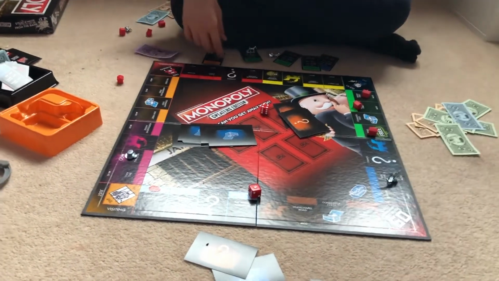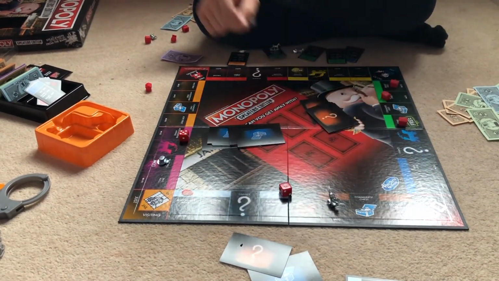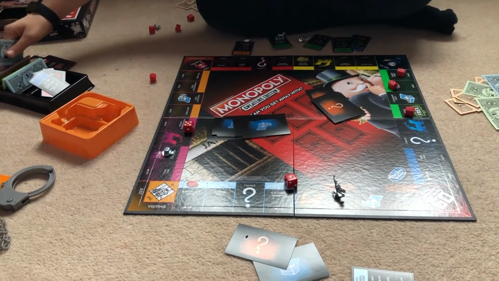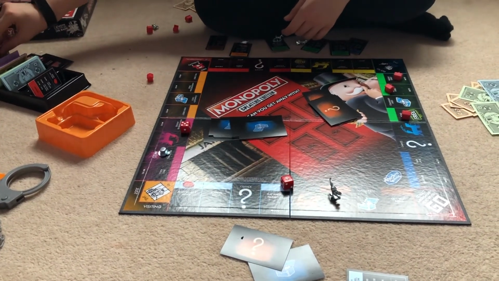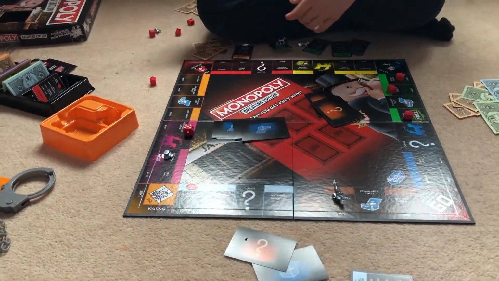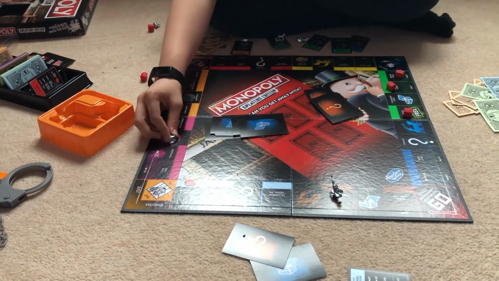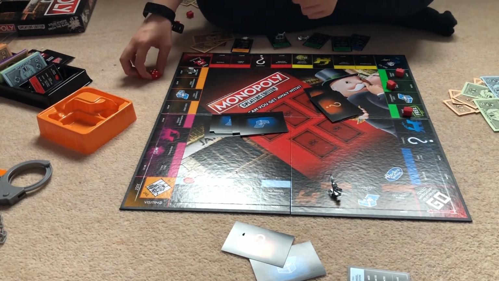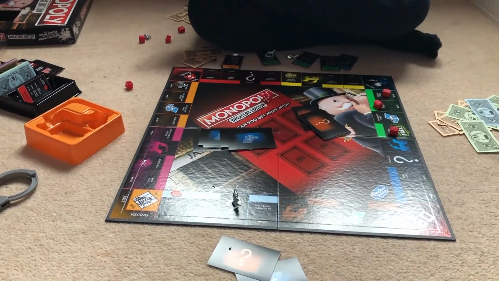One. One, two, three, four. Five. I'll buy that. Get 200 from the bank. Your turn to roll. Six. Okay, six. One, two. Three, four, five, six. One, two, three.